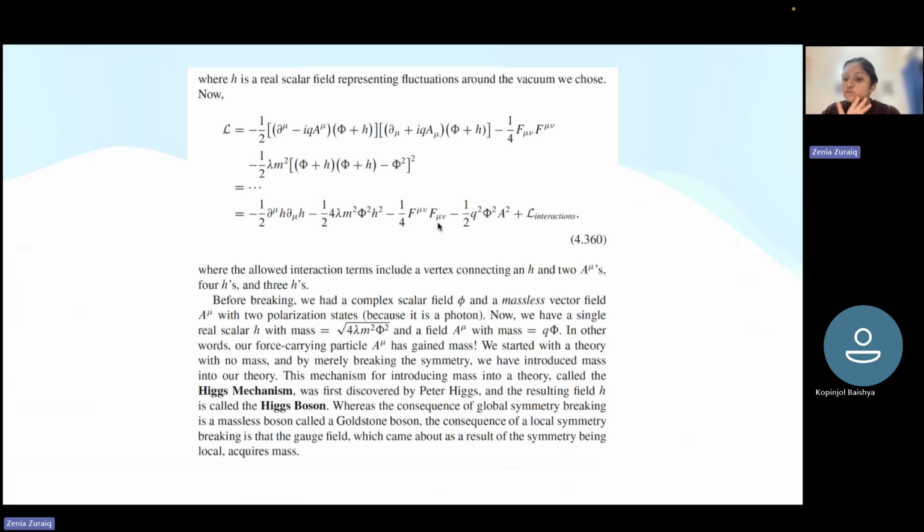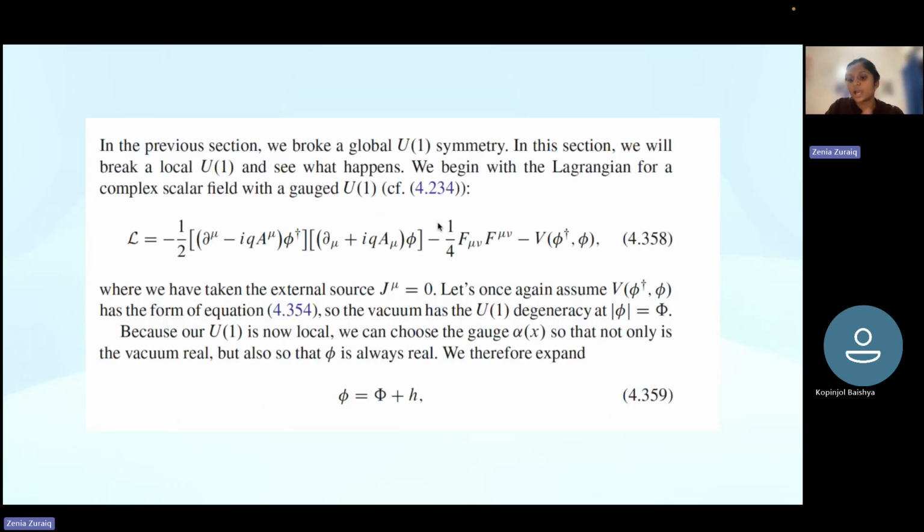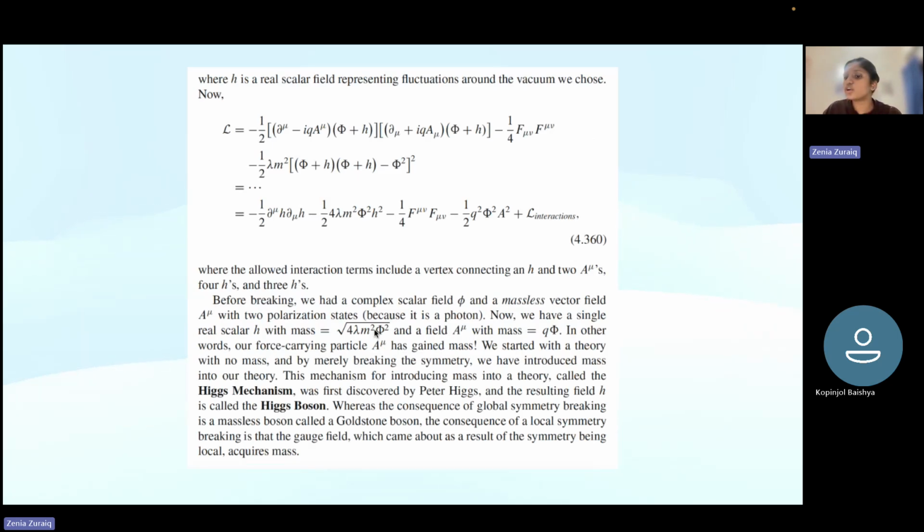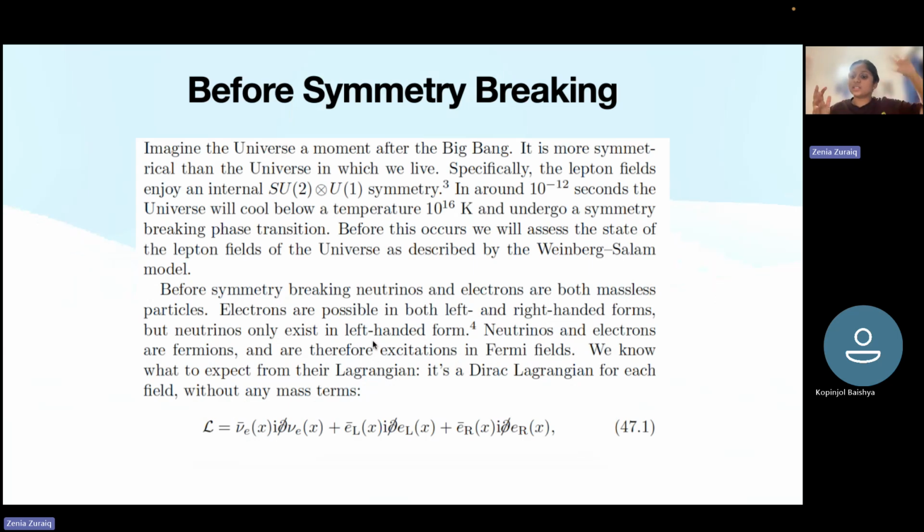We'll see the full extent of this next week when we talk about electroweak symmetry breaking. But right now, just understand that the Higgs mechanism is a general mechanism. It is not particularly to do with electroweak symmetry breaking, although that was where it was applied. As you saw, I just took some random field, added a U(1) local symmetry to it, and if I do this whole calculation, I automatically end up with a massive boson. A similar thing happened in our universe, because in the initial part, the left-handed and right-handed particles behave differently.